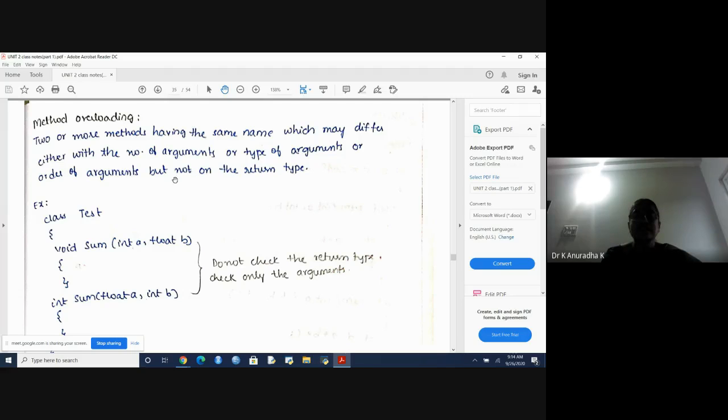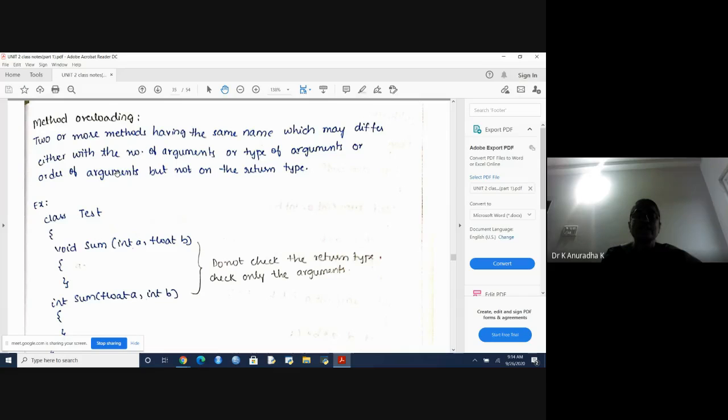Okay, but what is the statement on return type? But not on the return type. See, I will repeat once again. Two or more methods having the same name, which may differ either in the number of arguments or type of arguments or order of arguments, but not on the return type. Means don't consider the return type to explain the method overloading concept.